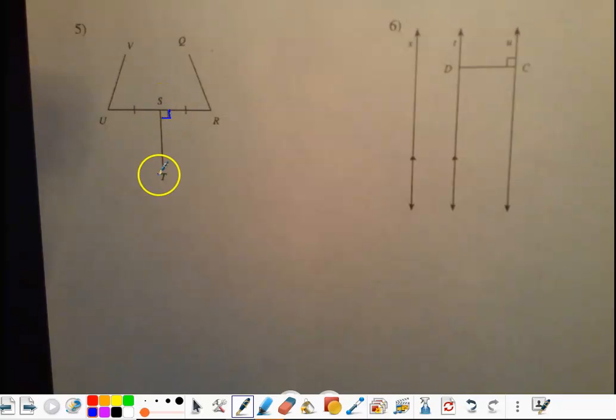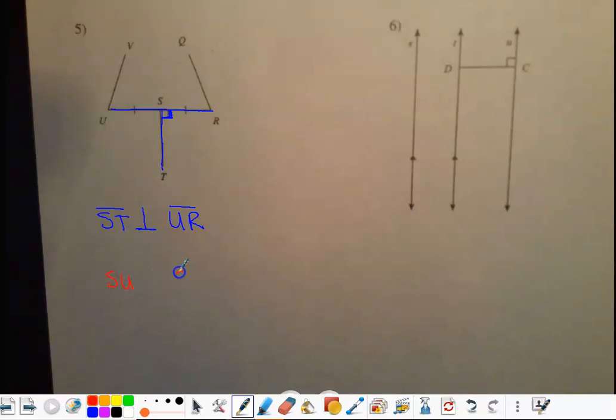So we know segment ST, right? Segment has a straight line over it, and segment UR, right? And how are those two things related? They're not congruent. That's not what this tells us. They intersect how? Parallel is this. Perpendicular. So segment ST is perpendicular to segment UR. Very nice. And then wouldn't it be SU and SR?